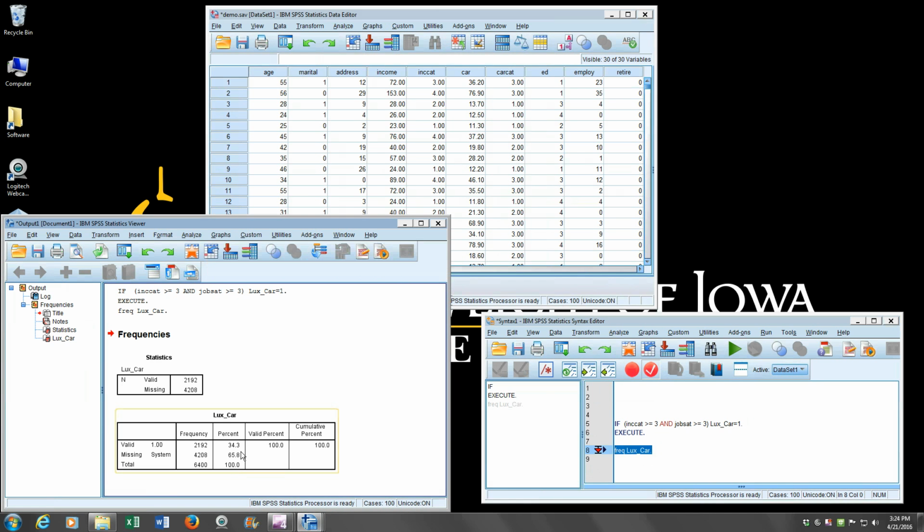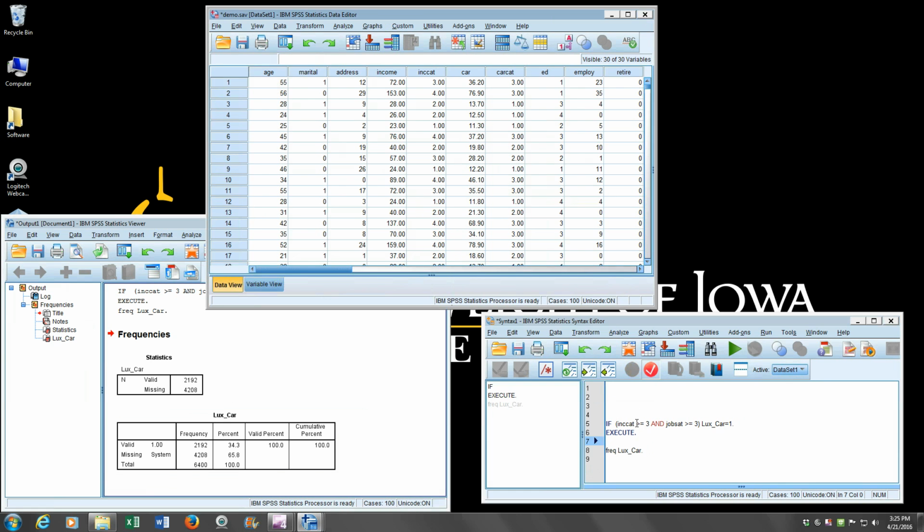When I say agreeing, I mean they fit the conditions we're looking for. So we just created our luxury car category based on if people's income categories are higher than the average, and they're also happier with their job. So what we're assuming is that they're more likely to buy a nicer car if those are the specific logical conditions. Then from here, we're going to go ahead and create our price point condition.